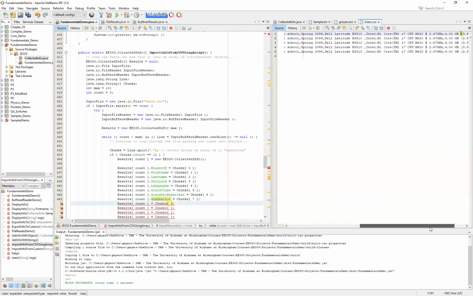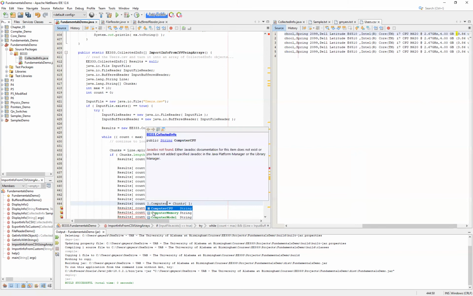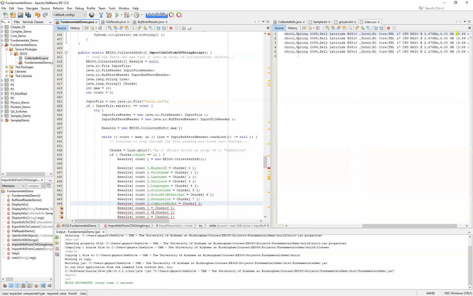And then after that will be the computer model, the CPU, and the memory.